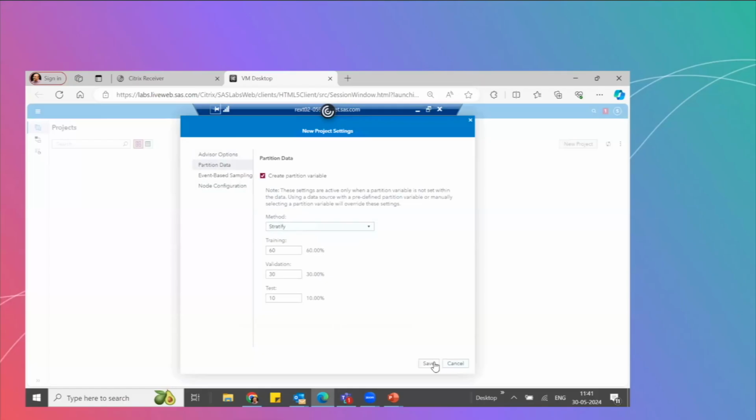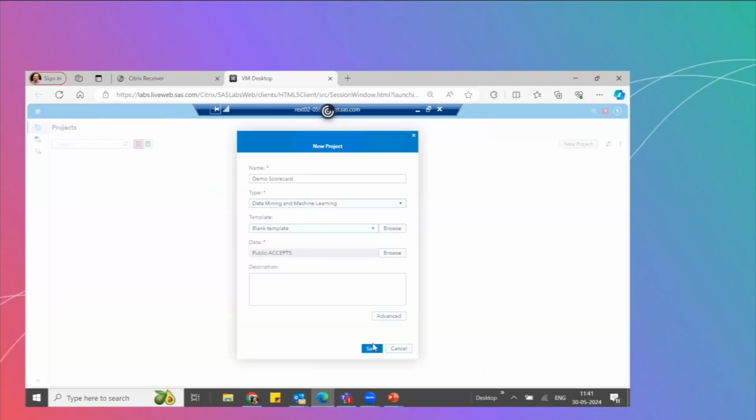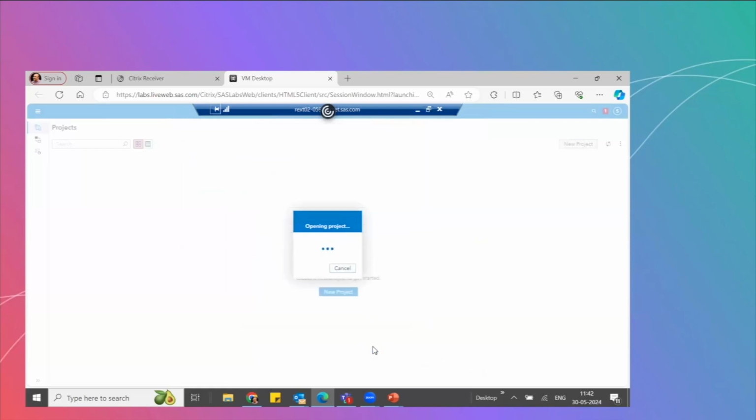That's the kind of data partitioning I would like to do, and that saves me. All right, I'm just waiting for this to open.